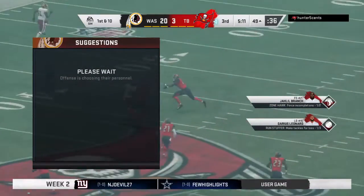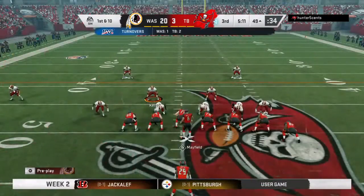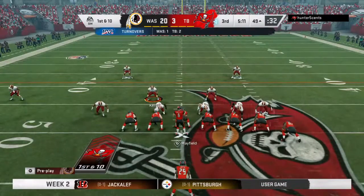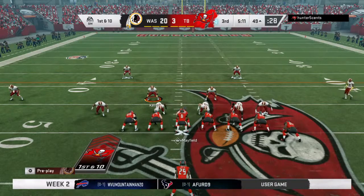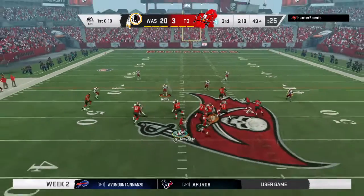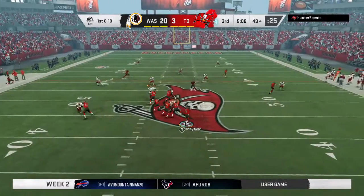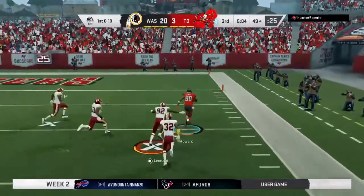Defensively that time, they were in zone coverage. As a rookie QB, what lesson can you learn there? Well, understand this. You saw zone in college, and the defensive backs reacted, but they don't react like they do on this level. So when they're in zone and they see the ball coming to them, they'll react at least a half a second faster. You've got to know where you want to go with the ball and be decisive with it.